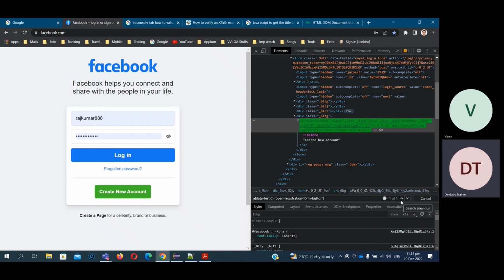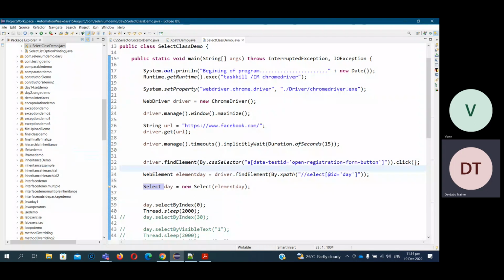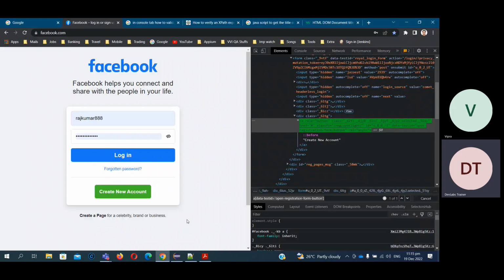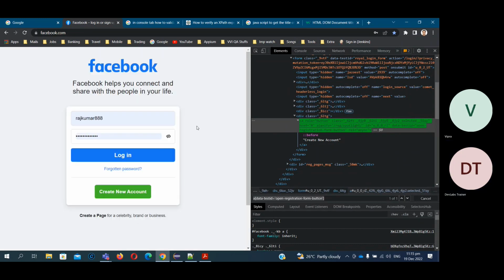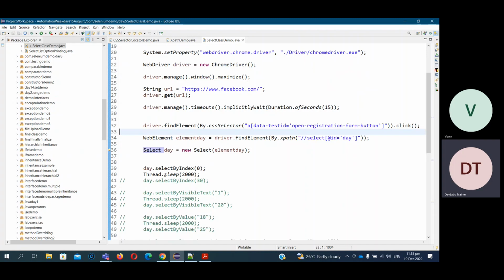It is 1 of 1. See here. Yeah. So this is something stable. So you also have to find the stable one. So I can use this, and then I'm clicking here. Once I click, it will open this dialog box, the sign up page, right? Yeah. And then my work will start.